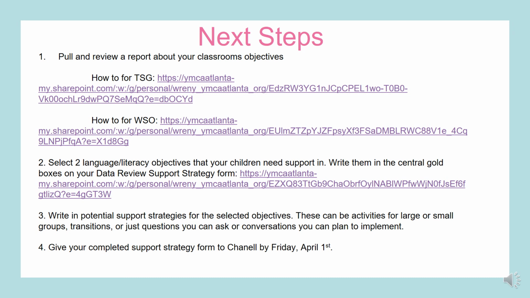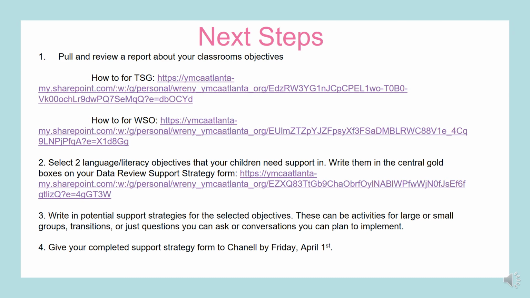You might think about different transitions that you can use. Maybe you can use alphabet transitions for children who need support around alphabet knowledge. Maybe if you have children in your classroom who don't very frequently tell about another place or time, you can find an intentional time of the day that once a week, every week, you ask every single kid in your classroom a question about what they did the night before. What did they have for dinner? What did they do after they left school that day? You can think about specific questions that you want to push in throughout the day.